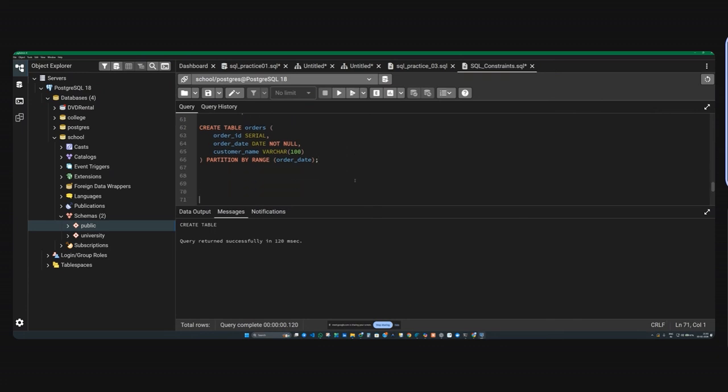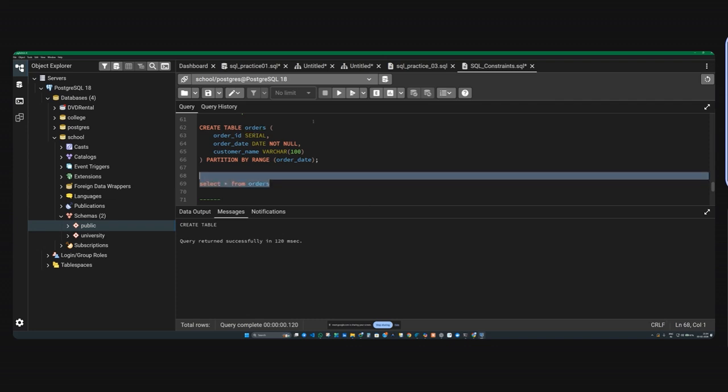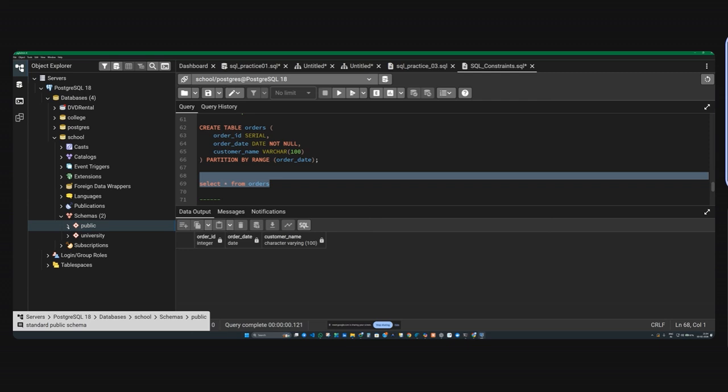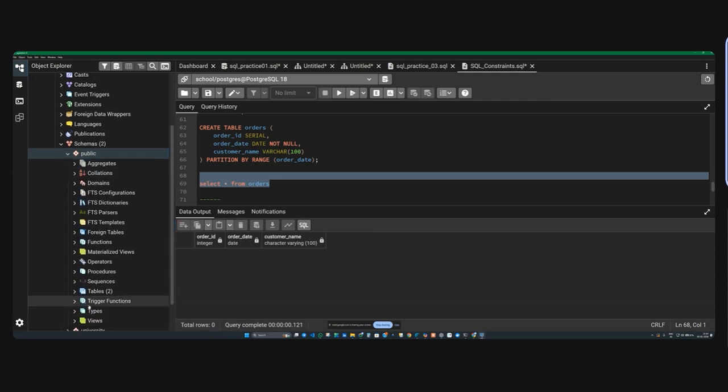Second step. Now if you see the parent table, it doesn't hold any data. Select star from orders. If I run this, you will see no data is there. And where is this table sitting?